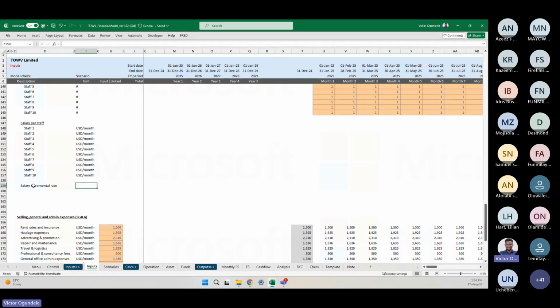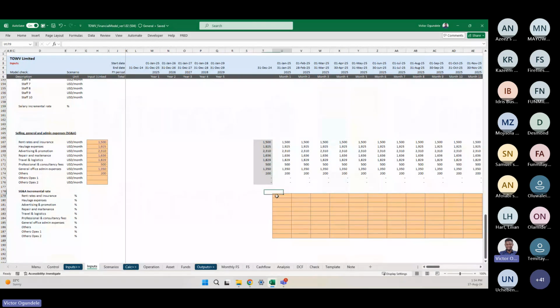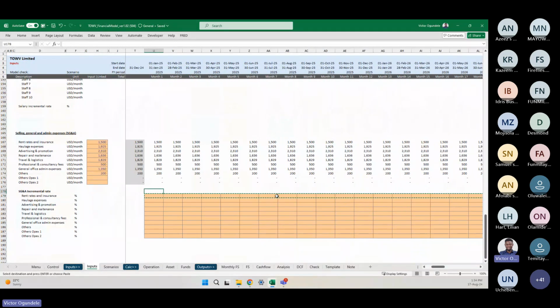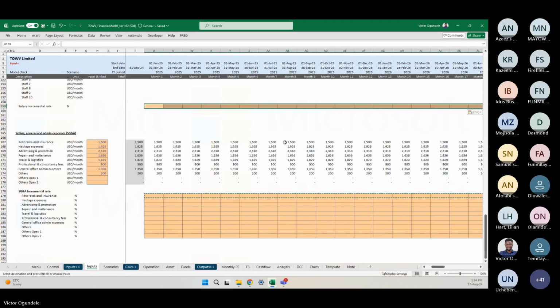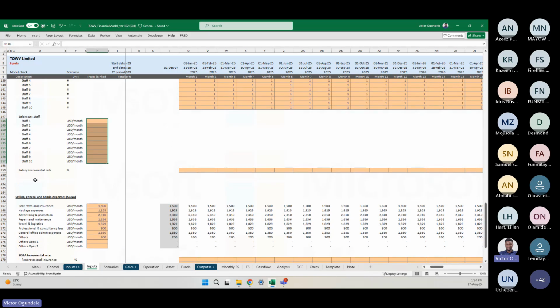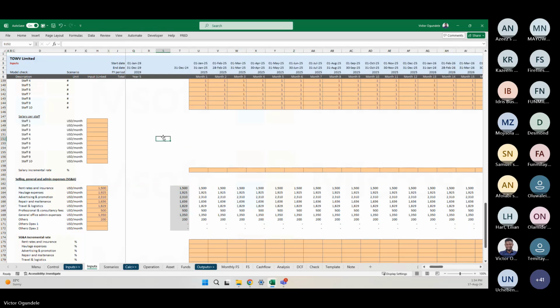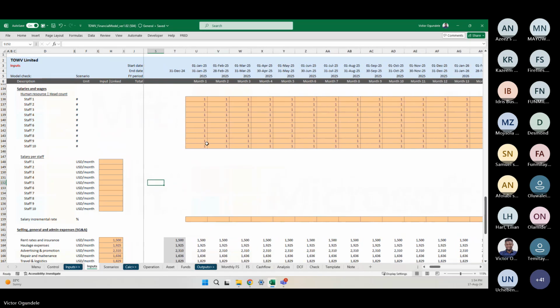Also give them room to be able to increase the staff salary. So I'll just copy this percent format that I have below here, paste it there. For the monthly salary, let's put the input in our base, just like the same thing we did for our SG&A. So let me wait a little bit. I know I'm fast.